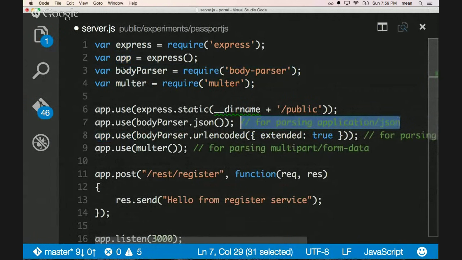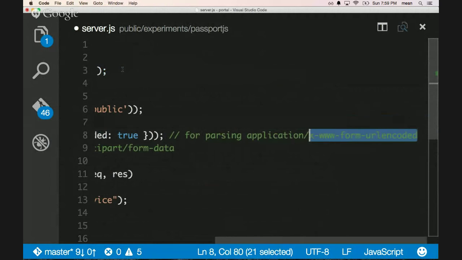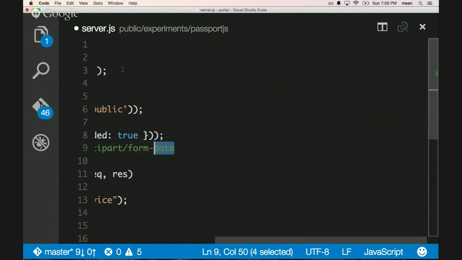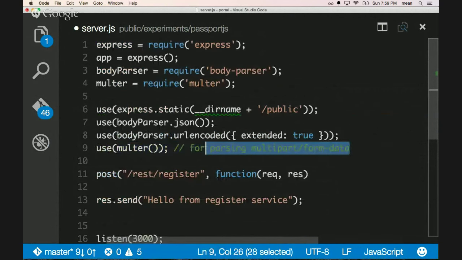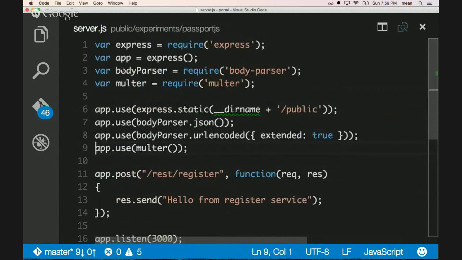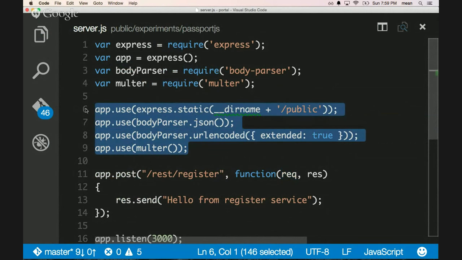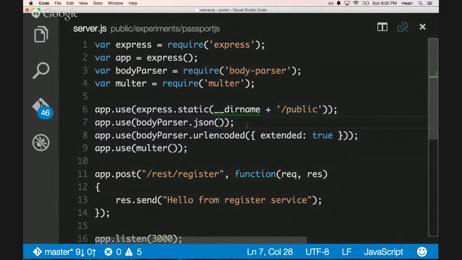Let's configure them right under our configuration of our public static content directory. Let's remove these comments. This is the configuration of those two modules. We're saying that yes, we want to parse out the JSON content from the body. The JSON that is being sent over from the client is embedded inside of the HTTP body, and by default, Express doesn't know how to parse that out from the body. So these two additional modules will configure Express to be able to do that.